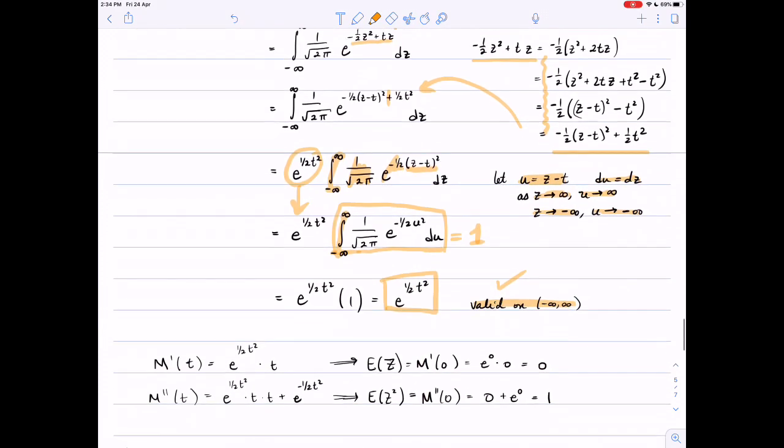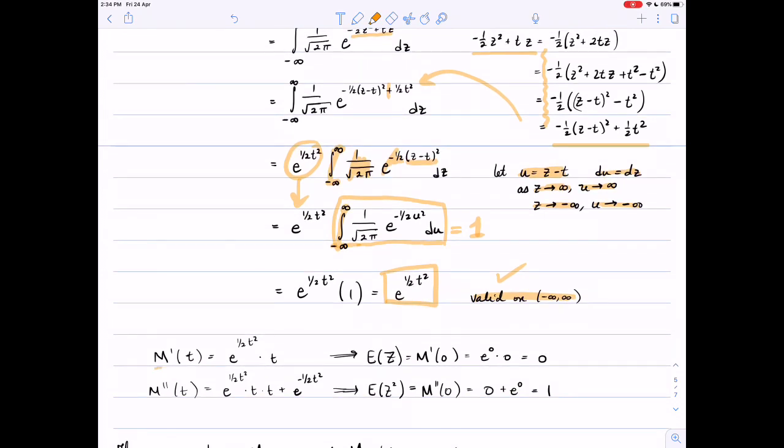Let's go through and just check real quick by taking derivatives here. So the first derivative of the moment generating function gives me this. Evaluating at 0, I get e to the 0 equals 1 times 0, so that gives me 0. The second derivative is this. This is e to the z squared. Evaluated at 0, you get 1. And of course, the last thing that we want for the variance of z is e to the z squared minus e to the z all squared, and so we get 1 minus 0 squared, which gives me 1. And so the mean and the variance do pop out to be the same, as well they should, from the moment generating function. So why look at standard distributions?